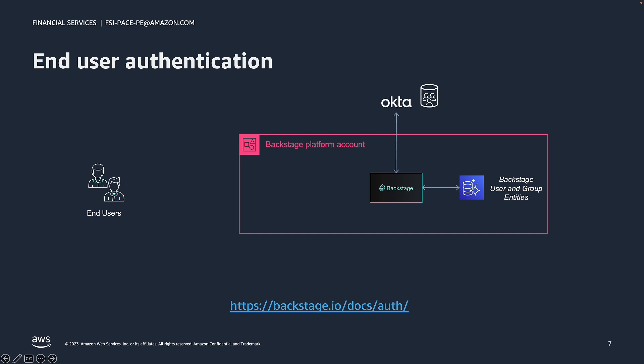The Backstage application is deployed into the platform account as an ECS service and is fronted by an application load balancer. This ALB is configured with security groups to only allow access from specific CIDR blocks. In production scenarios, you may also have other network protections in place to control access to the application. End users access the ALB endpoint URL in their browser, and requests are forwarded to the Backstage ECS service. If the user has not previously authenticated, they are presented with a login dialog. Login and authentication is delegated to Okta to ensure that the user presents valid credentials, and if authenticated, the user is redirected to the Backstage application. Subsequent requests during that user session will include information about the authenticated user, which can be leveraged by plugins such as those involved in the permission framework to restrict what APIs and UI components the user is allowed to access.